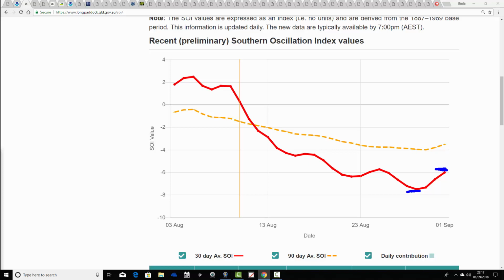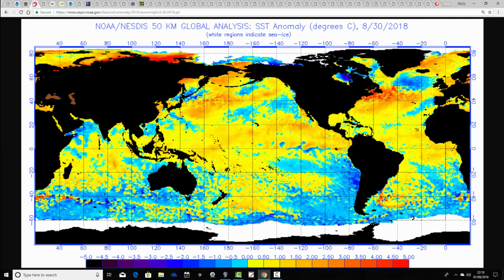But if it's going to happen, it's going to have to get on with it. We're going to have to see definitive signs of this through September. At the moment, I'm just not seeing it, but we will wait and see.